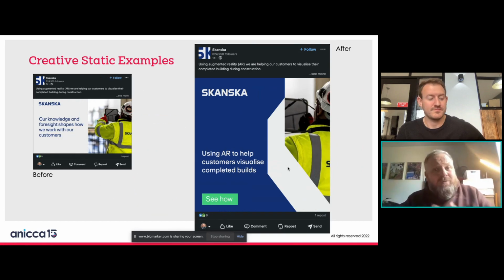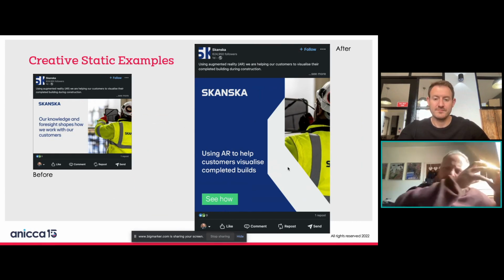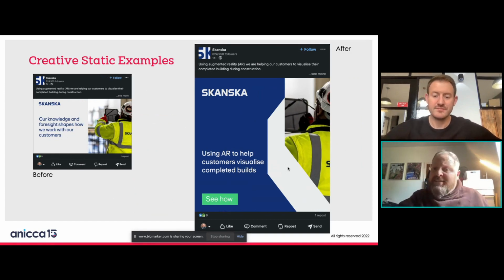So that's how we do it for Skanska, and that's what we'd come away with and go, look, guys, based on your persona work and based on what you've currently got and based on the format, this is where we take you from, and this is where we're going to take you to. And that's really exciting because we can even do that for people that have gone through a major big budget rebrand. So we can do it also for the smaller guys, the people that already need that marketing strategy in place.